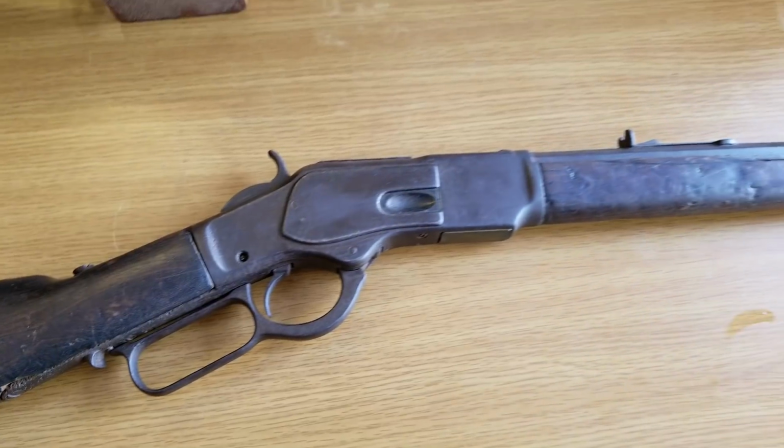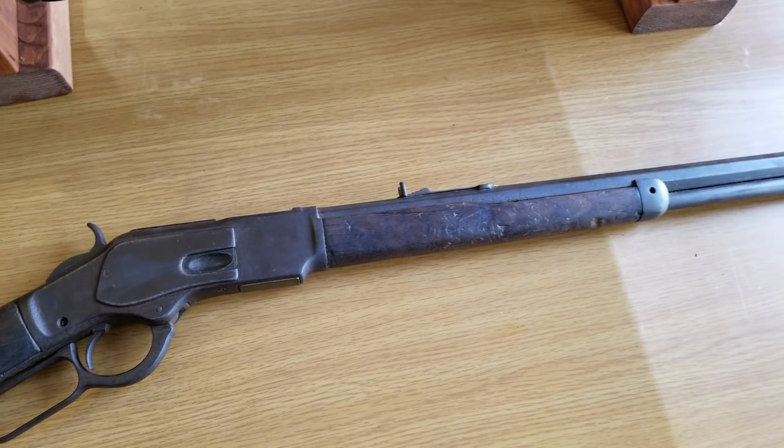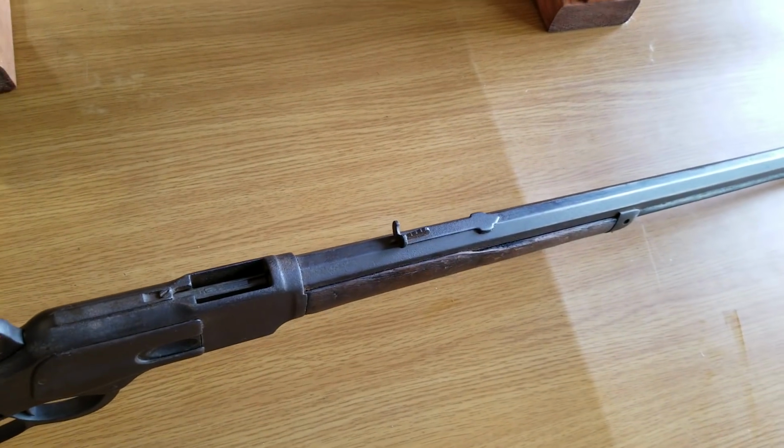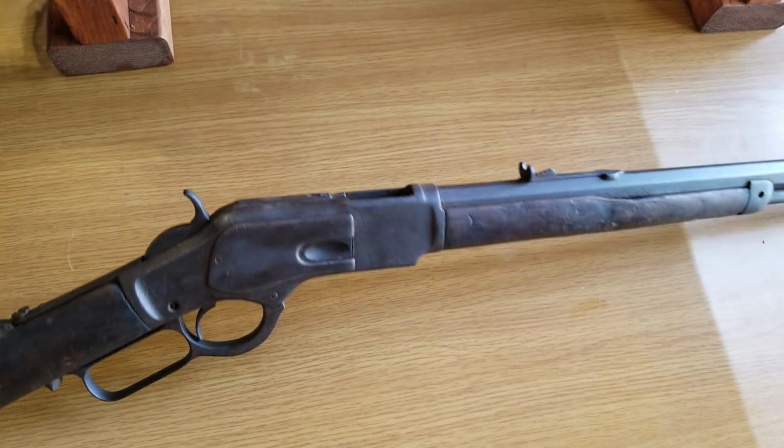So the worst case, it'll stay as a wall hanger. In the best case scenario, I can get it back to a firing condition.